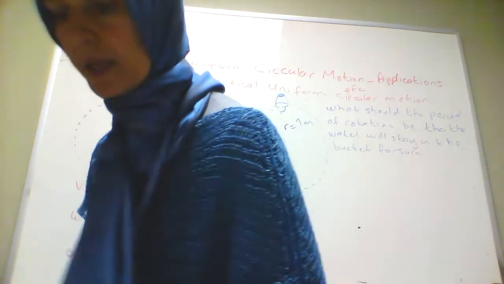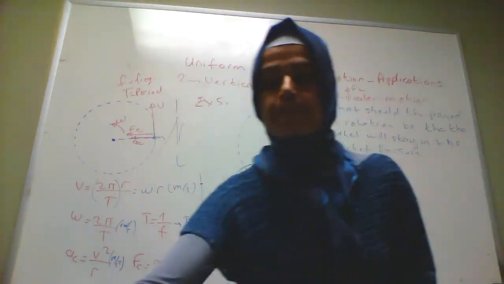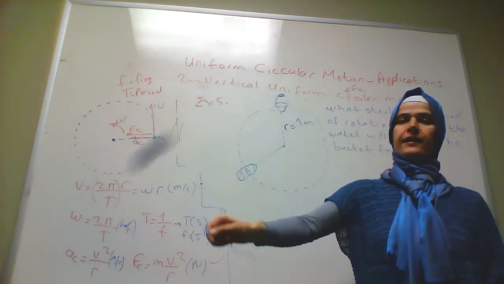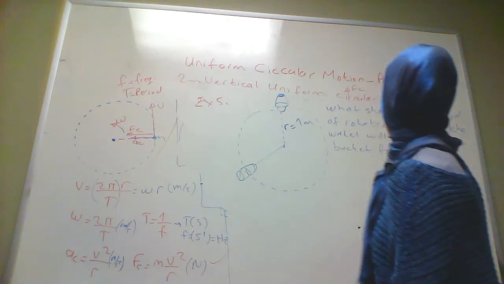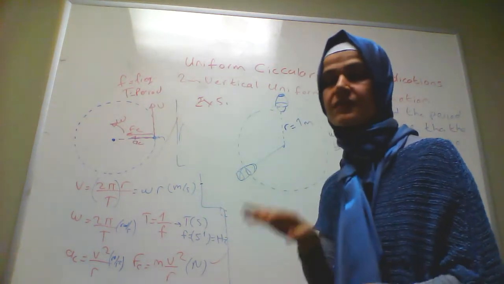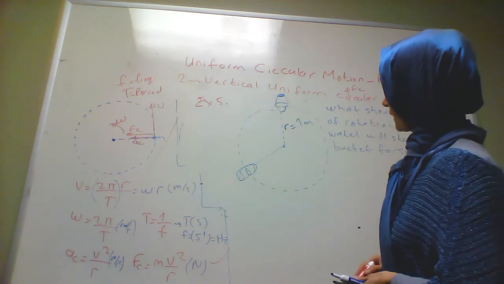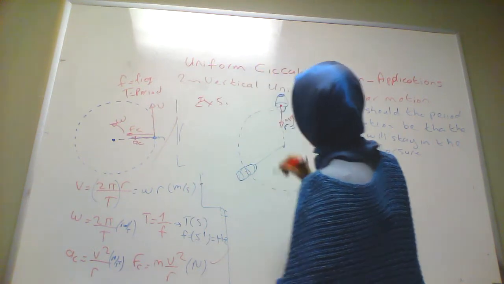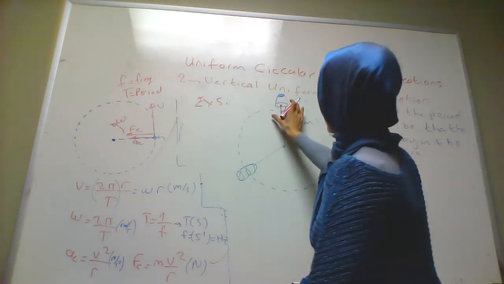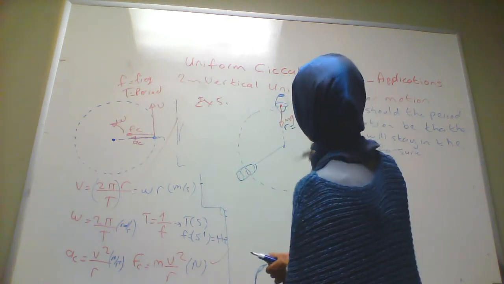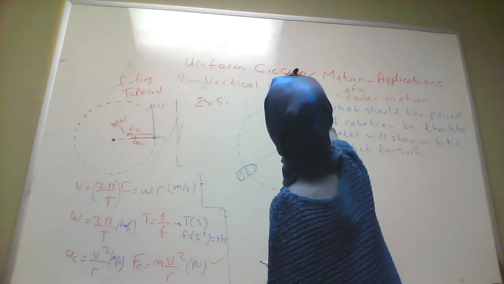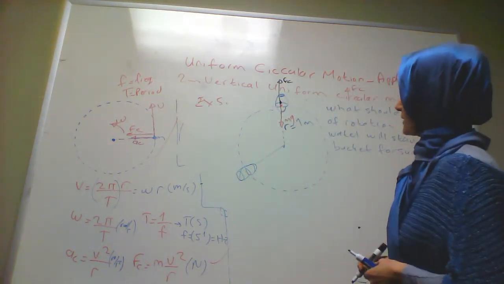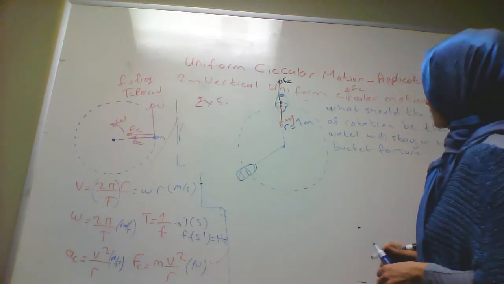So for this to happen, if I can safely pass the highest position, the other positions will also be fine. And this depends on period and frequency, of course, because velocity depends on these. So let's write down first what we know. I'll consider the highest position, because if I can maintain a motion where at this most dangerous position Fc is equal to mg or larger than mg, water will pass from there without spilling. If it's larger, it's going to be even safer. And how can I make this happen for sure?